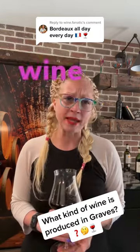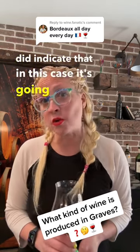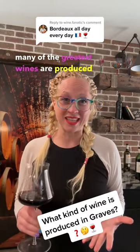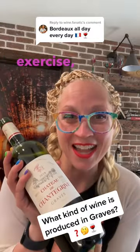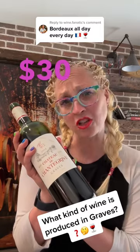However, the testable wine list provided by the Court of Master Sommeliers did indicate that in this case it's going to be a red wine. Now within Graves, many of the greatest wines are produced in the appellation of Pessac-Léognan. So for tonight's tasting exercise, I did pick up this 2018 bottle for about $30 at Total Wine.